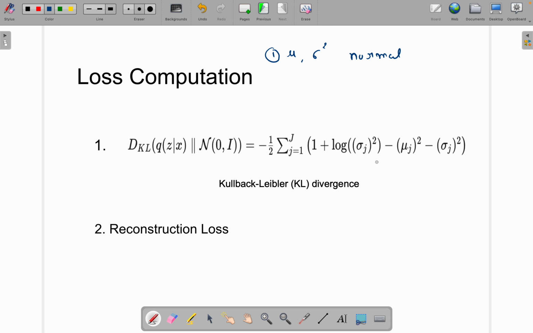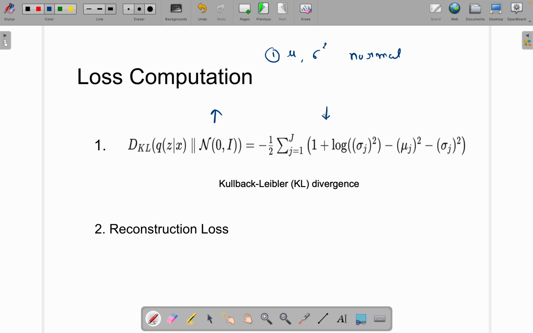What this does is return a higher value, let's understand it as a loss, if our mu and sigma square is not following a normal distribution. If they are far from a standard normal distribution, this value will be higher. If this mu and sigma square follows or is similar to a normal distribution, then this KL divergence loss will be smaller.